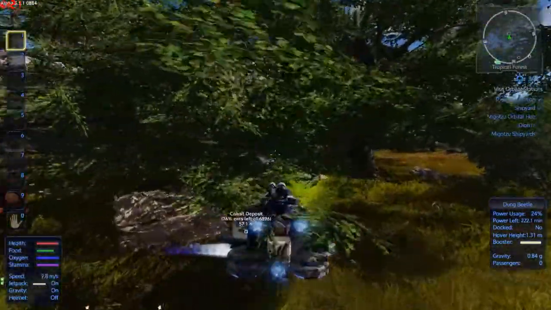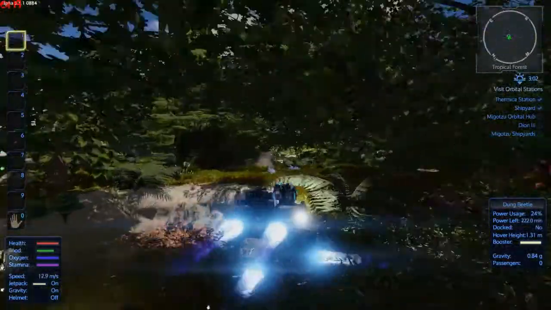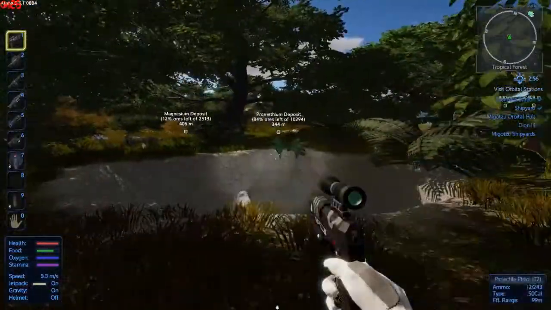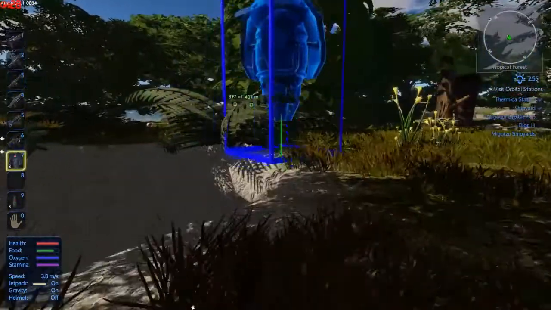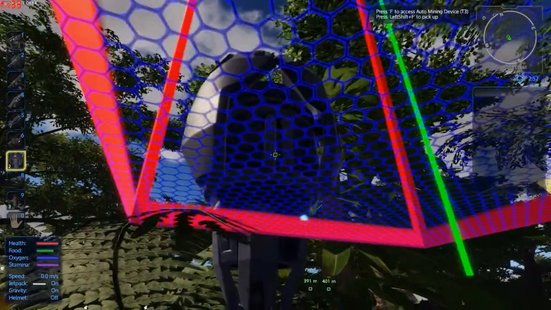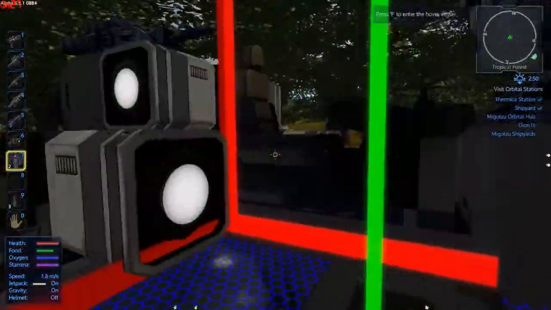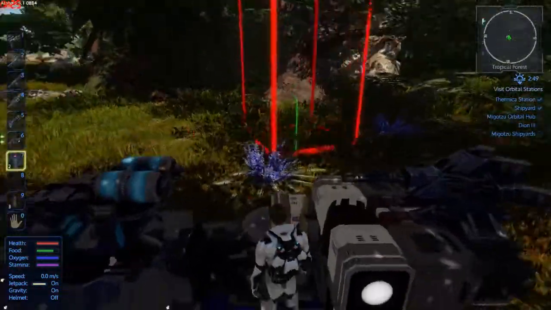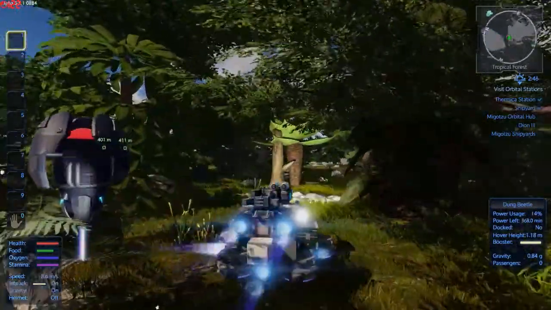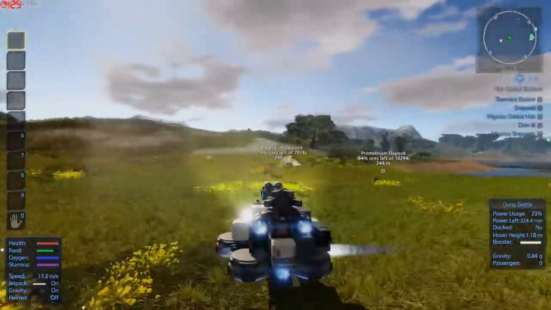That's at the cost of power, which I can actually handle that kind of trade-off, since I'm practically rolling in energy. How much is that? 300 per hour. Not bad. Not bad at all. Oops. Get out of the woods. Okay, so we got cobalt. Let's take a look at this.